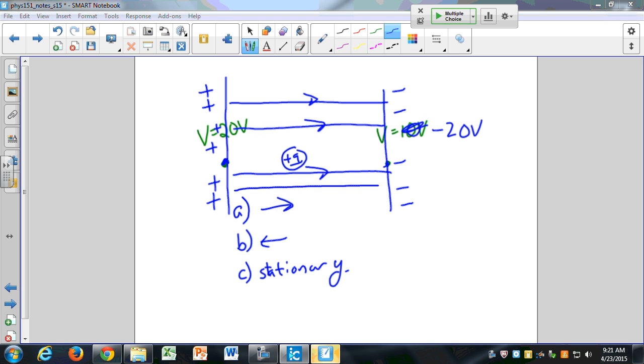That charge will follow the field lines, or I can also think about the forces at work. All this is sort of wrapped up together. If I have positive charges over here, it's going to be repelled from those positive charges. If I have negative charges over here, it's going to be attracted to those negative charges. All of those are going to make it move to the right. Those are all ways of saying the same thing, right? Because they're all related. The fields, forces, and potential are all related to one another. Okay? All right.